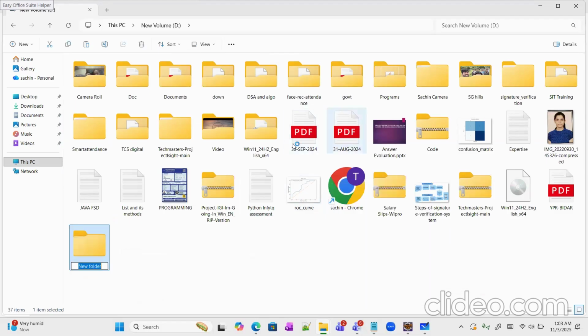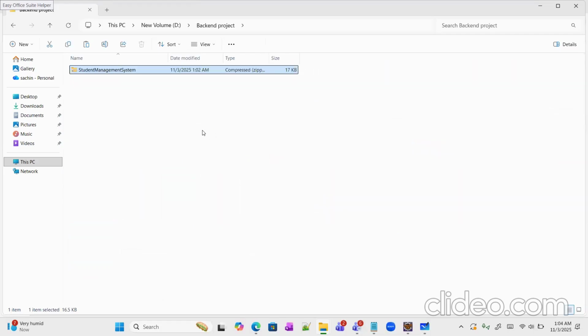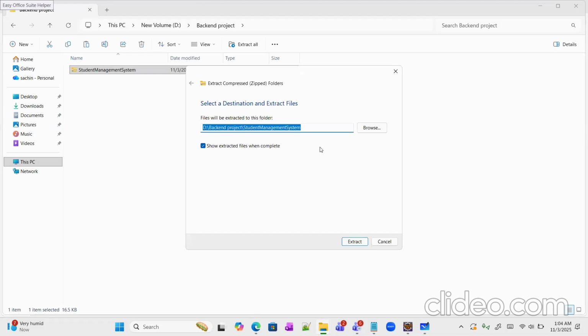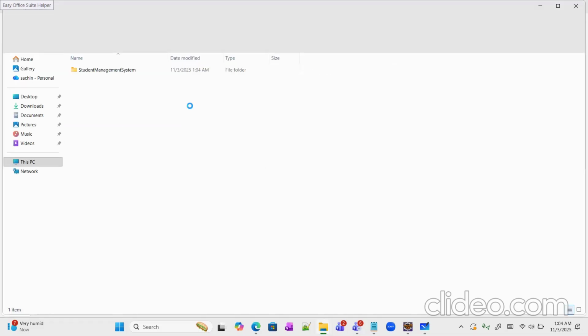In this folder, we'll call it backend project. Within this, I'll place it, right click, and say extract all. You just proceed with the straightforward steps, and it will be extracted.